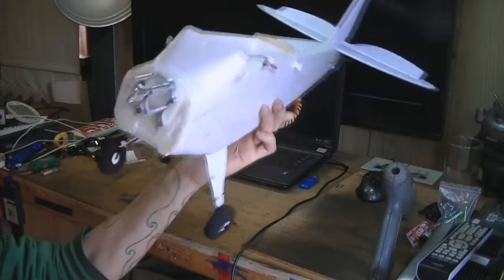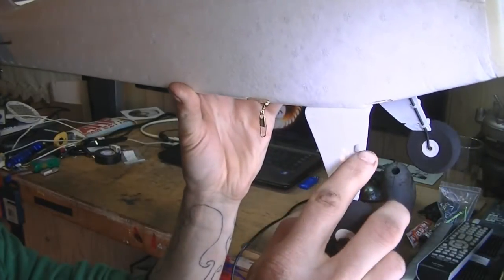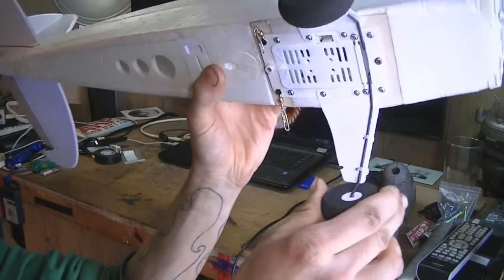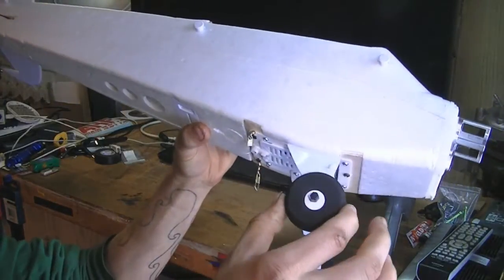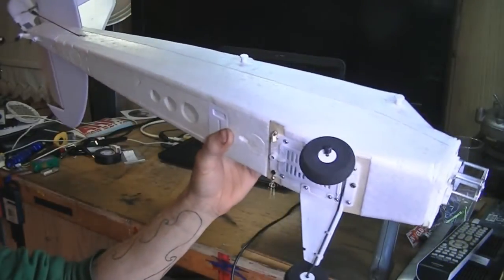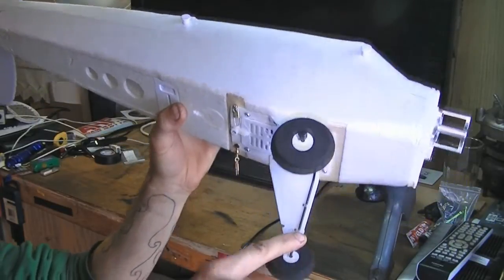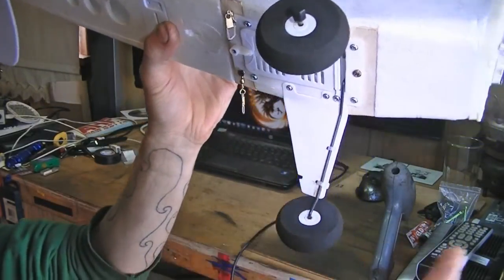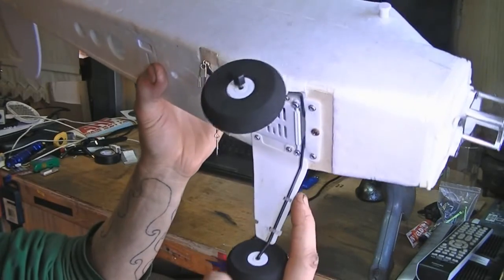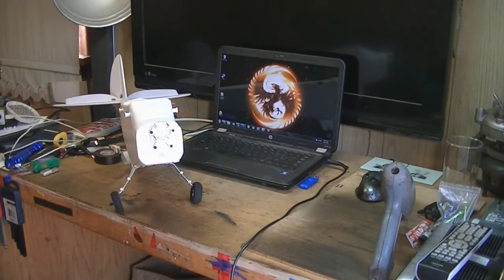So yeah. Another thing I did to this, you guys can see that I got some zap straps there. What I did is I drilled a couple holes on either side and zap strapped the landing gear on. This is so much more rigid than before. It's not gonna break. Before I did this, they just had the little elastics going around here, and when you'd land hard, it would just bend the landing gear and the elastic would stretch, but the zap straps will not stretch. So I'll show you guys what size zap straps I used.